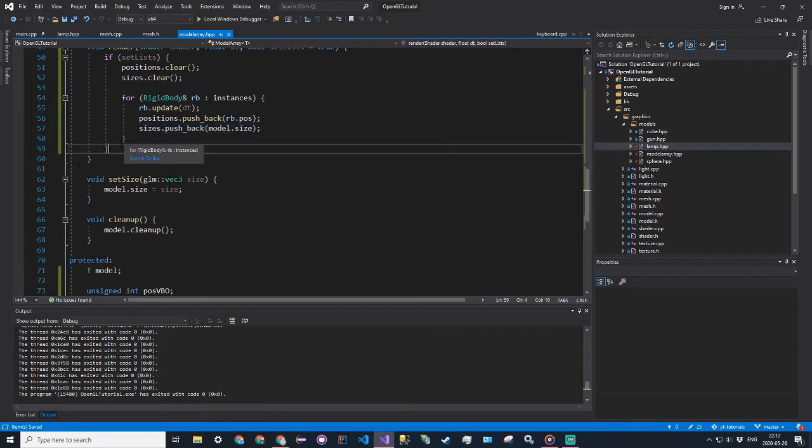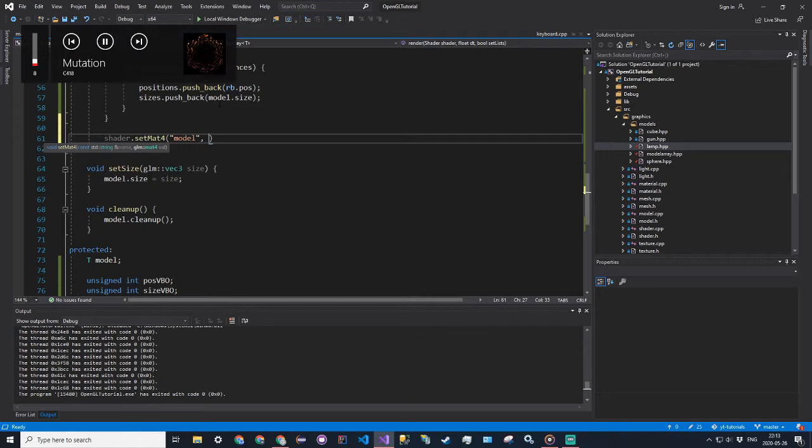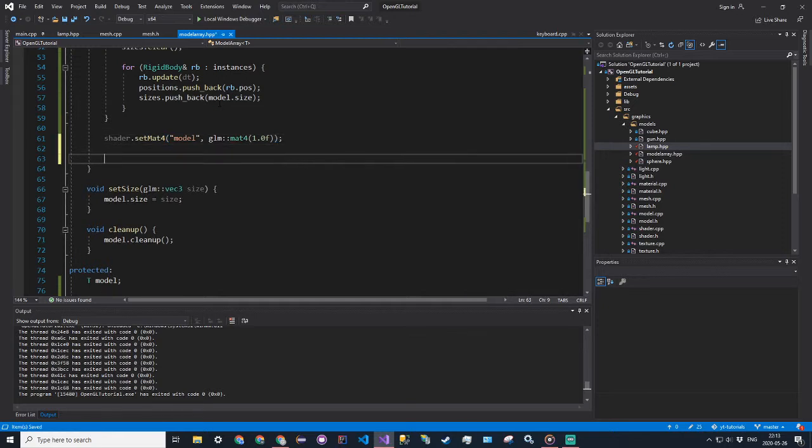Next, just an optimization here, we're going to set the model matrix so we don't have to tell OpenGL to do any unnecessary calculations. We're going to be doing those calculations on the GPU, since we're passing the translations and scaling into the VBO, so the CPU doesn't have to do it. Rather, the CUDA cores can do it, and they can do it much faster. So we're going to say shader.setMat4 model, and just pass in the identity matrix: glm::mat4(1.0f).